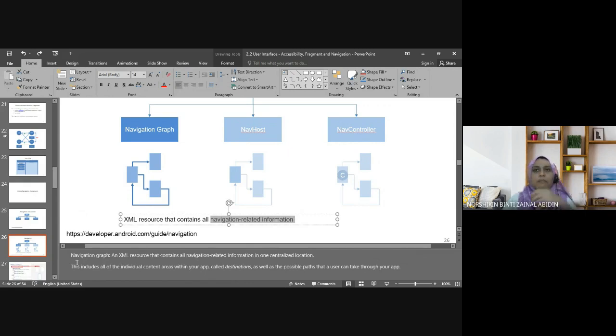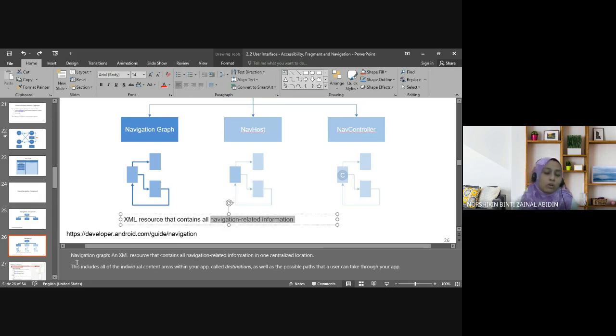For example, I have this learning application. Let's say in my application, I want to view the learning material. I have one page where I can view the learning material.